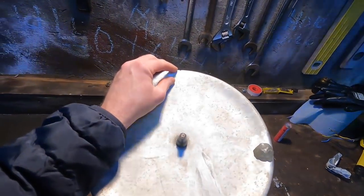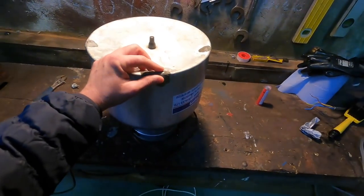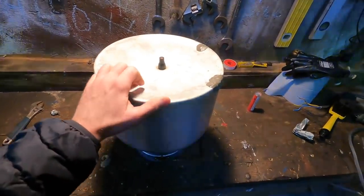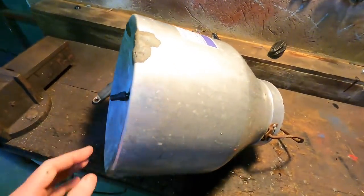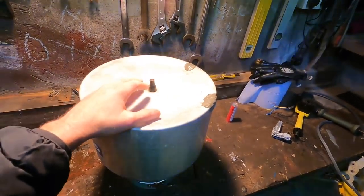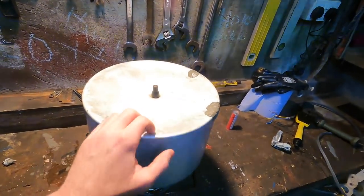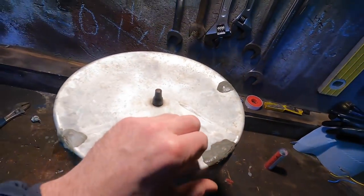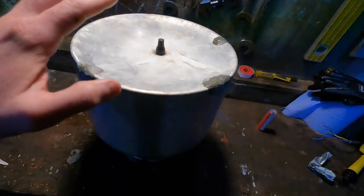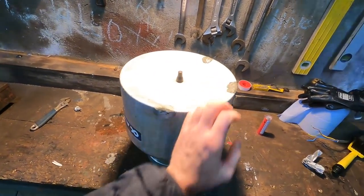Dirt getting sucked up and making its way into the vacuum pump, or even worse, cell count getting raised on cows because the vacuum isn't regulated properly, so it's a big problem. Another thing about this bucket is you can see the way it's bowled up big time in the middle here. It's actually supposed to be outwards from the bottom of that, or at least flat, so that's just pure suction pulling it up. The floor is completely worn down inside and it's just eaten away, and that's causing it. So I have a new bucket ordered, a plastic version this time, so I'll have to wait a couple of days for that to come.